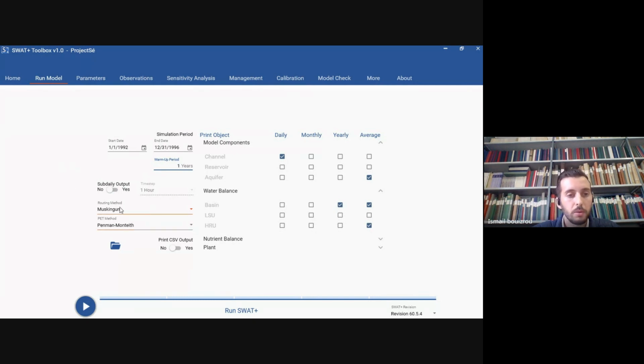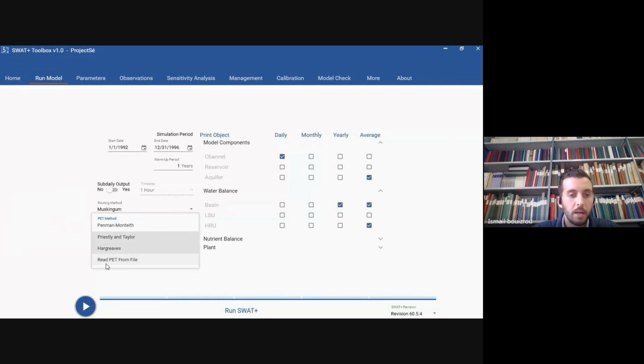And we also have to choose the routing method between Muskingum and variable storage. Let's choose the Muskingum method, the widely used routing method, as a transfer function. We also have to choose a potential evapotranspiration method to estimate the evapotranspiration.